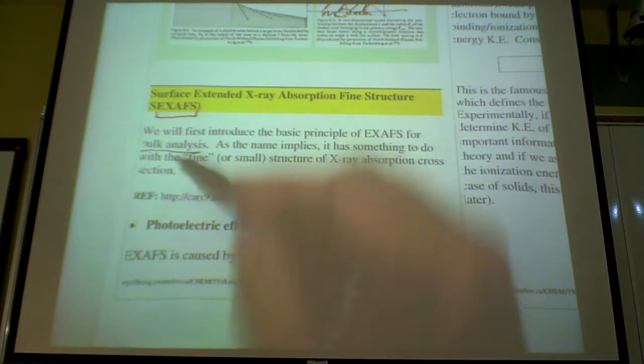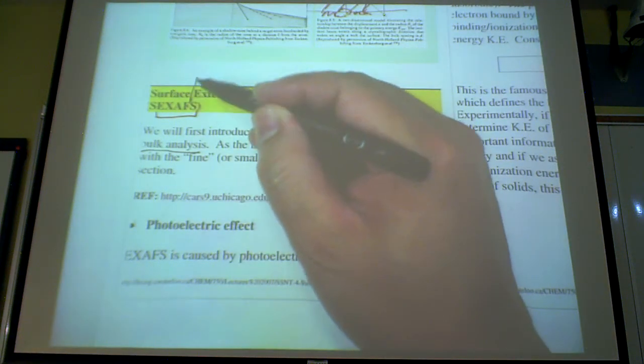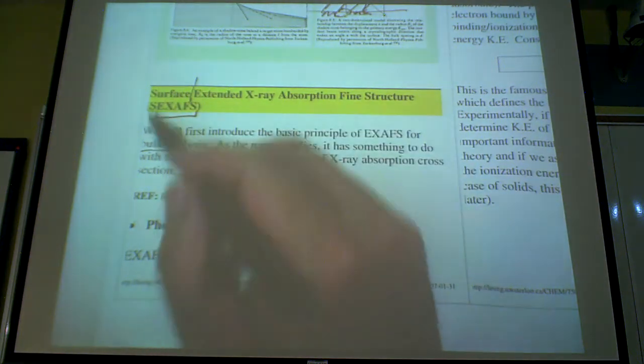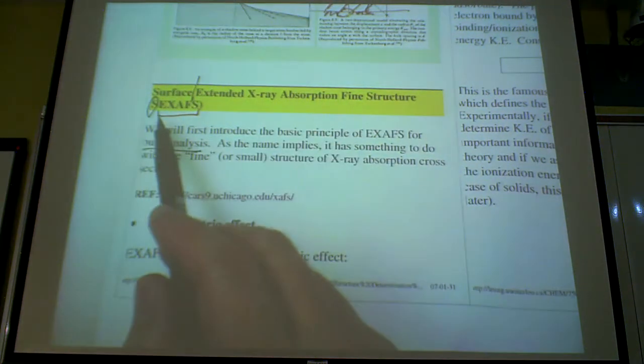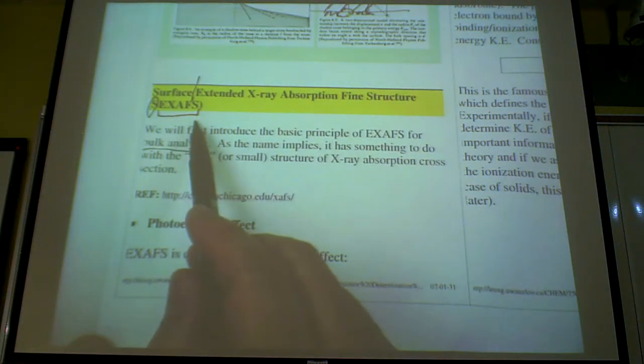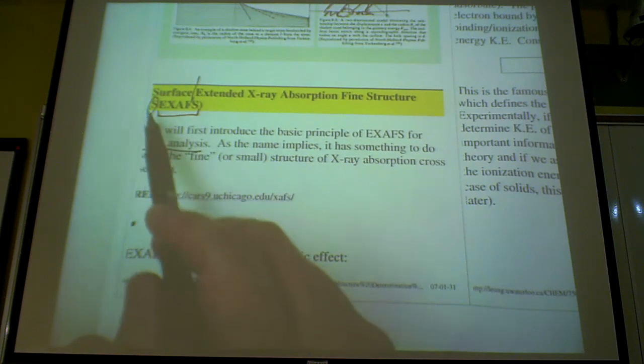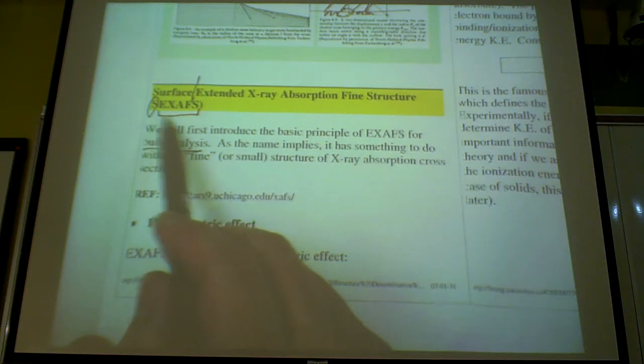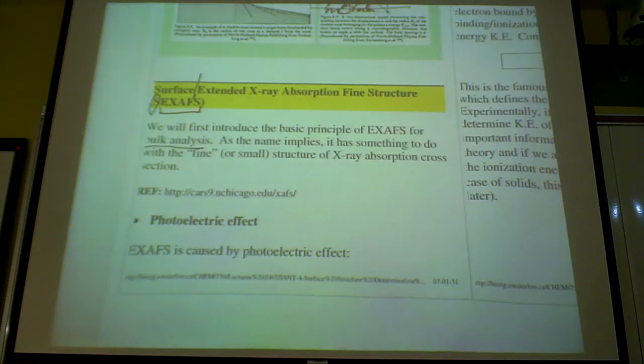fine structure. And then the surface cabinet, add the word surface in front, ZACSAP. So I want to talk about first XAP, we talk about bulk first, and then later I will tell you how we can get the surface information from XAP. Okay? There's a school of information out there.